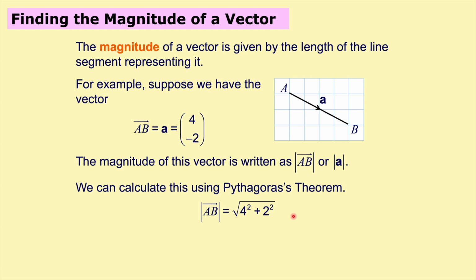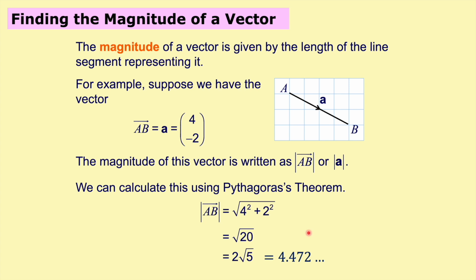So the magnitude of AB is equal to the square root of 4 squared add 2 squared, and you can calculate that. So 4 squared add 2 squared, 16 add 4 to give us 20. If you are given this question in a non-calculator paper, then you want to leave your surd in its simplest form. So simplifying the surd to get 2√5. Or if it's a calculator paper, you can just pop that into your calculator to get a decimal. So you want to either simplify your surd if it's non-calculator, or whatever the question's asking you to, or leave it as a decimal, and then you would round that to about 2 decimal places.